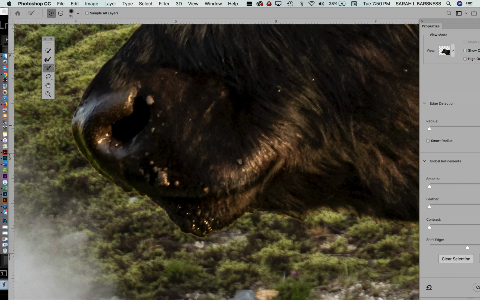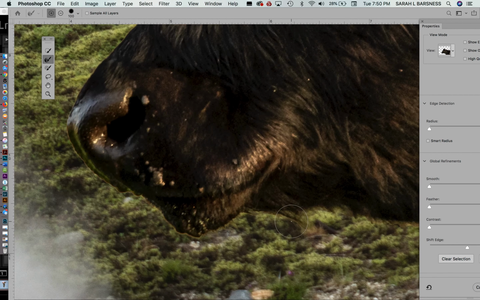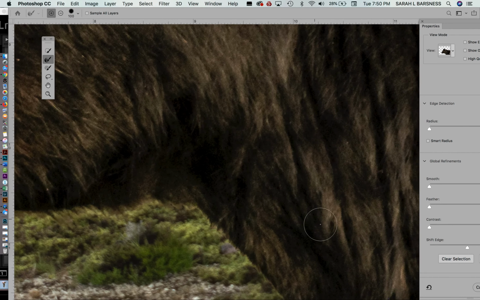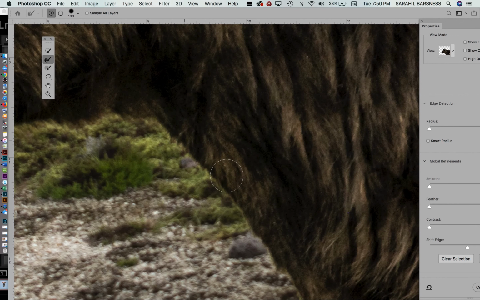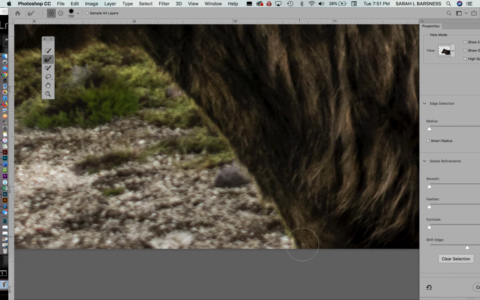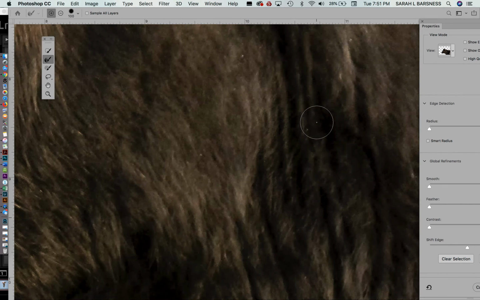Let's see, looking good down here. Go back. Now we have a little bit of a halo, and that's where the shift edge is going to come in handy. I'm going to show you that. It's actually going pretty quickly. Sometimes even with the Refine Edge tool, you get what we call a halo, just a little bit of that background color from the original image showing through.